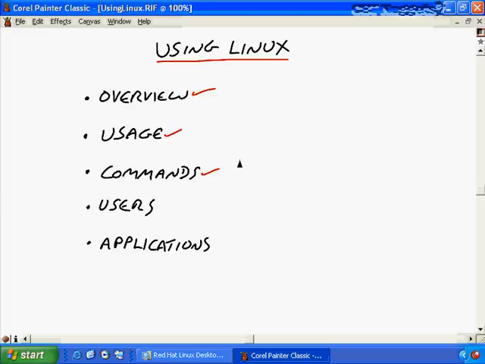Also, we'll take a look at some of the most commonly used commands from within Linux, things such as how to use various commands for file management, for example. And we'll also take a look at how to work with user accounts, how to create, modify, or delete user accounts from both the command line as well as the user interface. Finally, we'll take a look at applications. There's a few different ways of installing applications, but when we get to this portion, we'll demonstrate using the Red Hat Package Manager to install applications from within a Red Hat operating system.